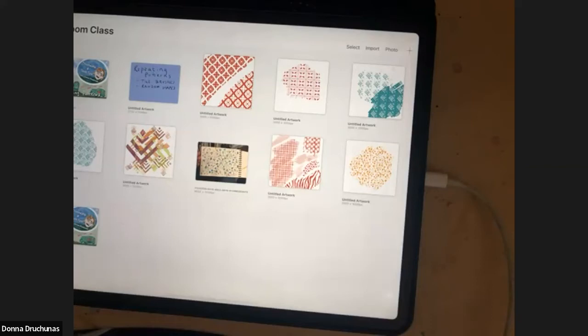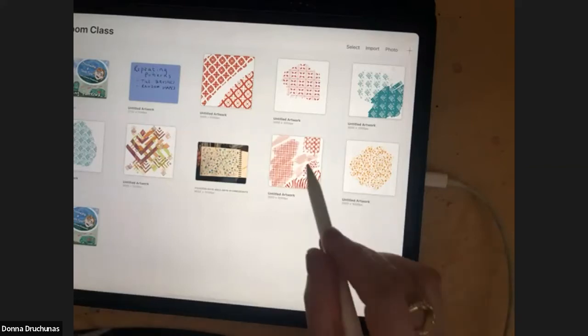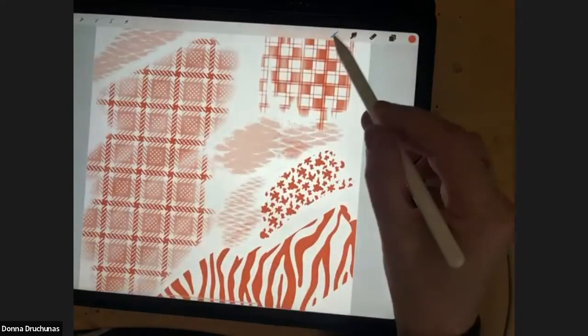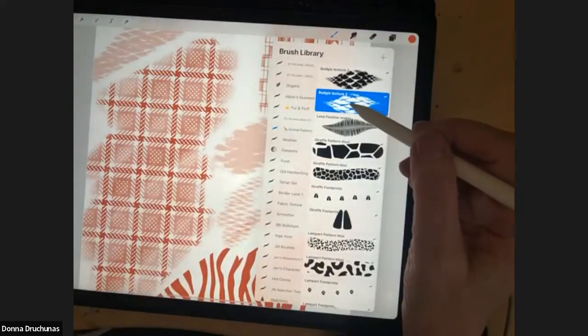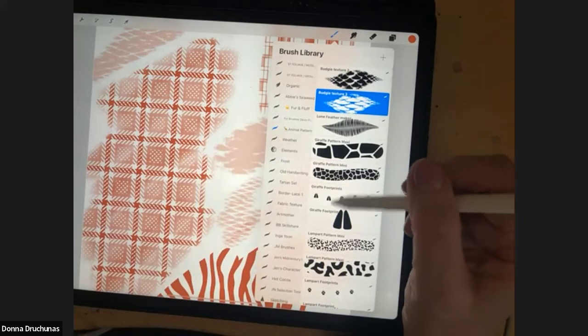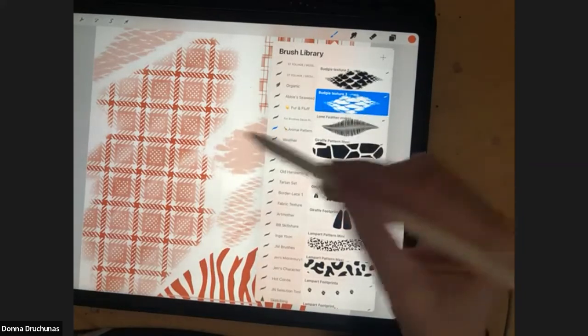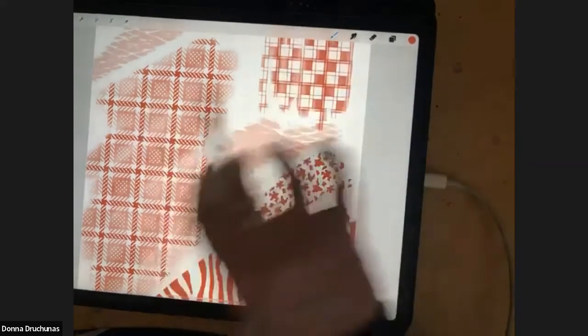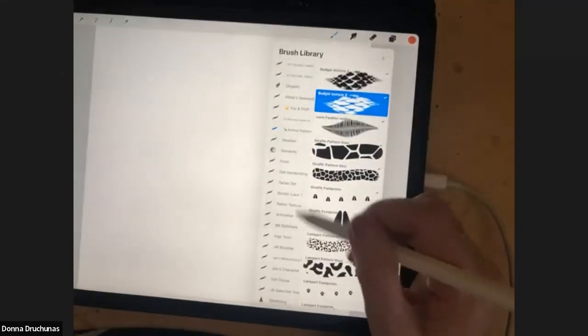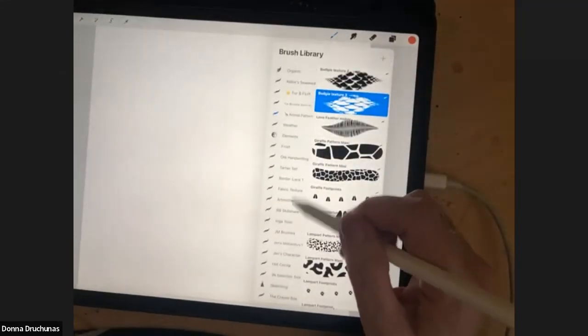So do you know why some of these pattern brushes, when you brush over them, kind of smudge and lay down more color? Yeah, that's just stuff in the settings of the brush. Which one? I usually don't want it to do that. I know the plaid ones do that. So let me go in there and see if we can figure out what setting that is.